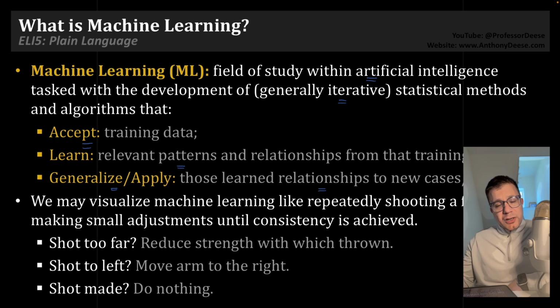And what we can see is that machine learning employs a very similar process. It tries out inputs, compares the ideal and actual results to one another, and then adjusts the variables in order to improve performance. Let's say we shoot the ball too far to the left. Again, that's another variable we can adjust. We can aim our body more to the right. And what happens if we make the shot, right? If we succeed, then we want to do nothing. We don't want to adjust any variables.